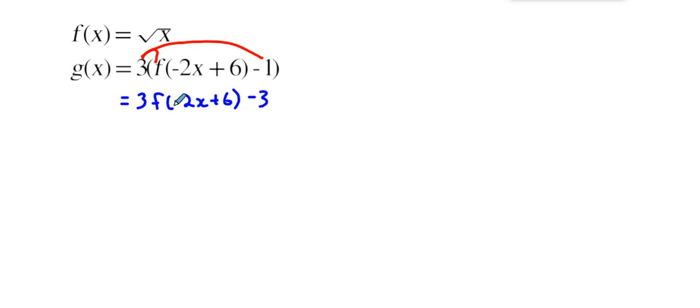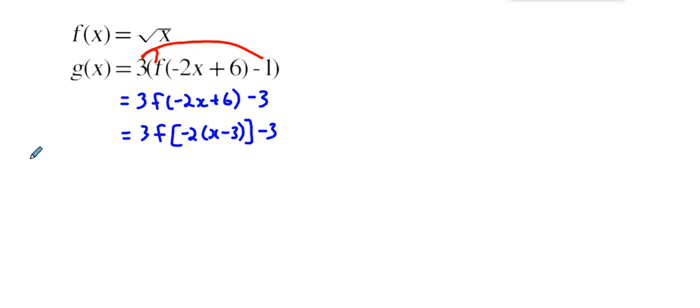The second piece was common factoring out that k value. So I see a number in front of the x. I need to common factor that out. And so we would write it like this, and we can use different brackets here. You can use square or rounded depending on your preference or what your teacher has told you they'd like you to do. And there you can see we've common factored the negative 2 out of just the terms inside the argument of f. So negative 2 times x is negative 2x. Negative 2 times negative 3 is positive 6. And then we have the 3 on the end.